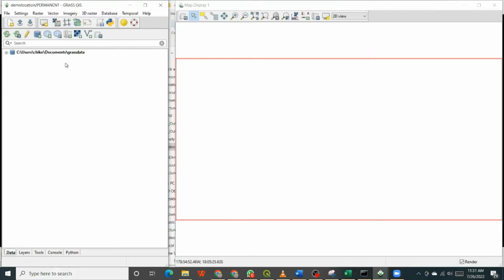So we've actually imported some data from 7.8 initially, but right now we're going to work with 8.2 and repeat the same process.